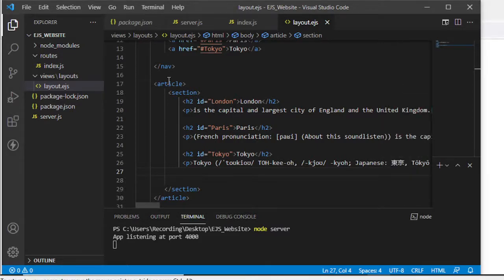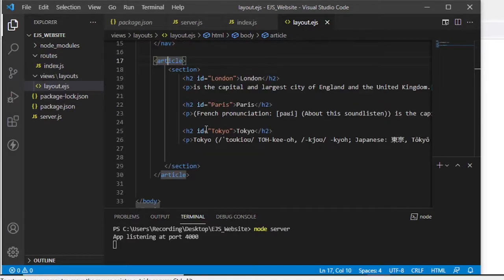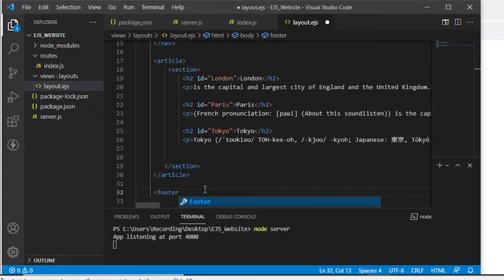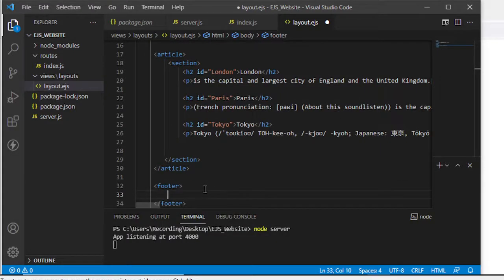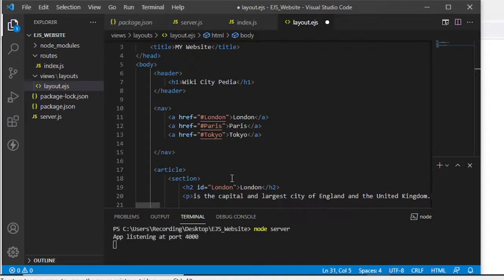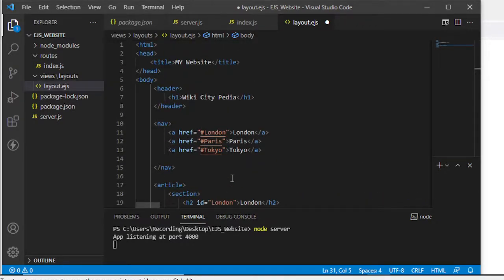Now that we are done with our body or the article, the next thing is the footer. I'm going to create our footer. For our footer, let's copy my stuff from here. Okay, so that's our footer. Now we're done with the basic structure of our main layout. Let's preview this one.